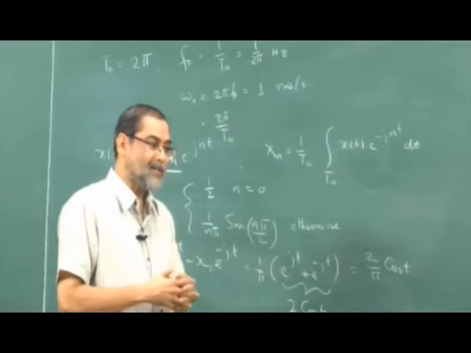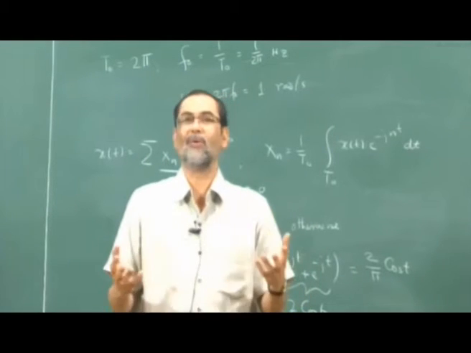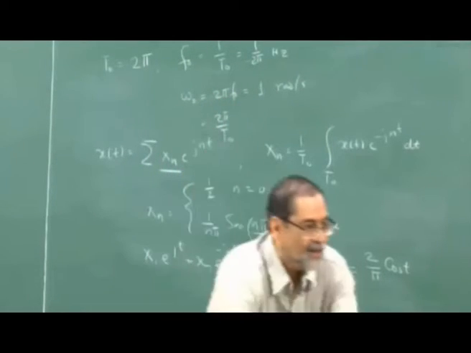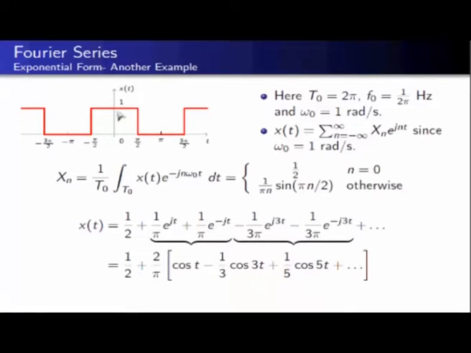So what I can do next is, if you substitute t equal to 0, what is the value of x of 0? Look at this. In this case, if you substitute t equal to 0, x of 0 is 1. Right? So on the left hand side, x of t is equal to 1 on the given function. On the right hand side, cosine 0 is 1, cosine 3 times 0 is 1, cosine 5 times 0 is 1, right. So all these cosine terms become 1, this becomes 1 but divided by 3, this becomes 1 divided by 5 and so on, which is what I try to show next.